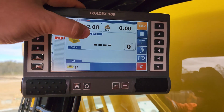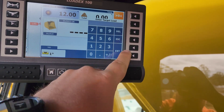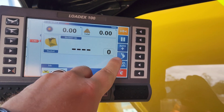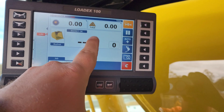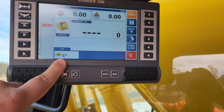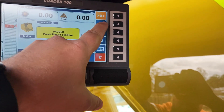Other things on the scale: you've got a target weight here, so you can set that to whatever your target is. We've got 12 ton total weight loaded. You've got your bucket count — how many buckets you've done — and then right here is your current weight of the bucket. That's your left-to-right angle, and this is the zero of the machine and the pause while you're weighing.